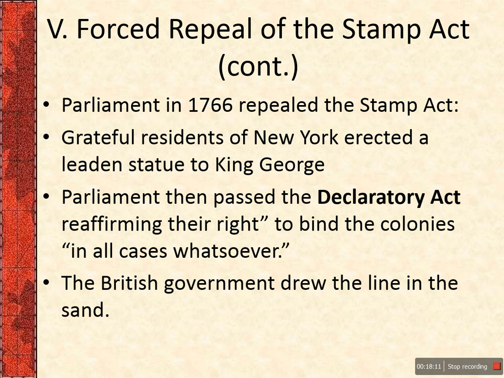Parliament, though, is very upset. Grenville's upset. King George is upset that the colonists are acting this way when they feel that it's their duty to participate also in the expenses of England. They, in turn, pass a Declaratory Act, and all the Declaratory Act really does is reaffirm the sovereignty that the British government has over the colonies. They have complete control and the ability to pass any law whatsoever at any time. So they're saying, okay, we'll take away the Stamp Act, but just remember, we won't do this again, and we can do whatever we want in the future.